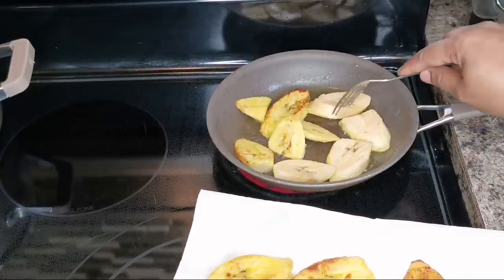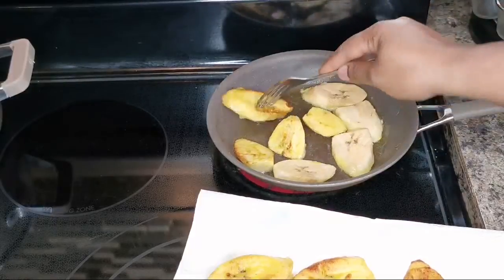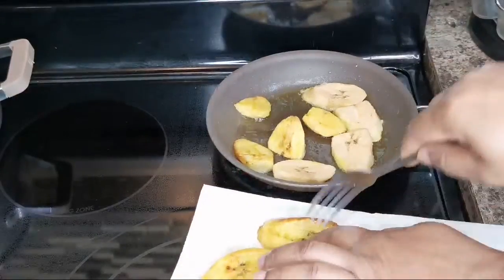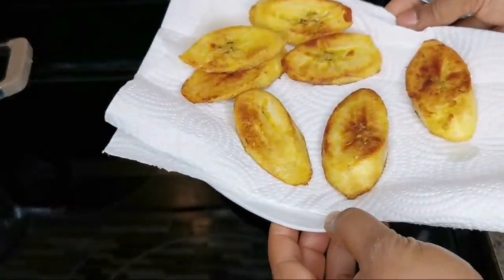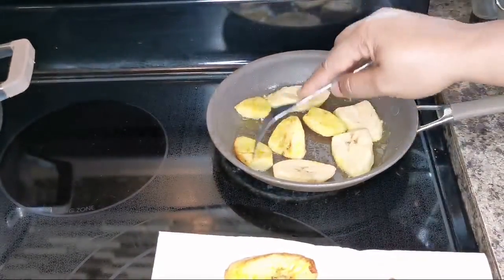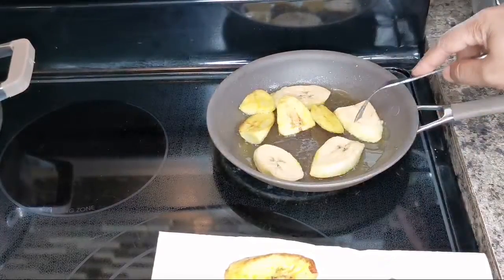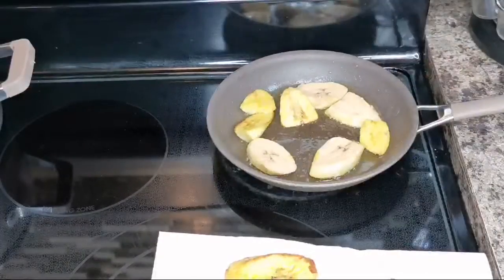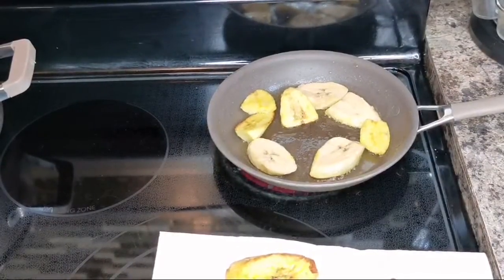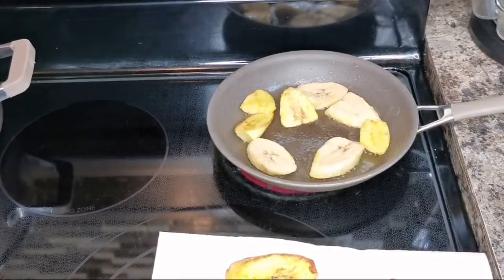Then you set them at a certain angle for them to fry, you know? Alright, so that's it. You want them to be golden brown, not burnt. But if they burn, you can still eat them. Nothing wrong, it's not a crime. Cooking, okay, guys? Some people like it like that. Some people don't like it well done. Okay, let me get a bit of this.